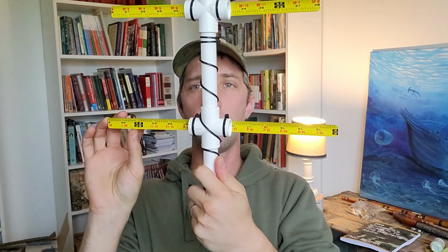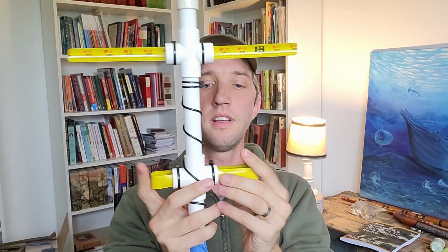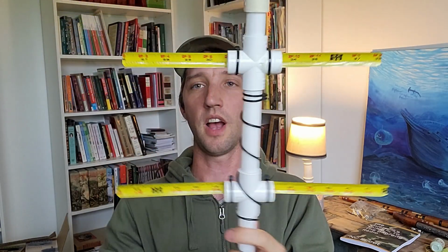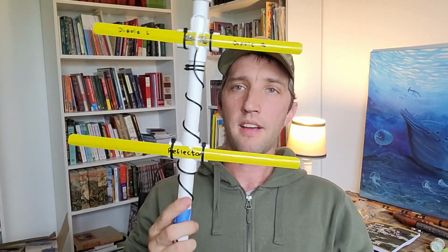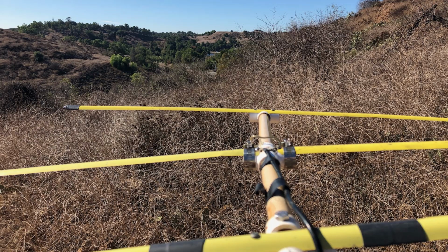It is handy to use a tape measure because you can actually tuck it in and stow it like this when you're not using it. So I recommend using a tape measure. It's a very common way of making it. Now, one downside is you need to have another antenna for 2 meters because it's much bigger for 2 meters. So that's one downside of this method.